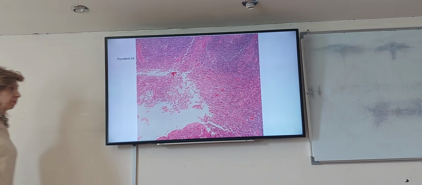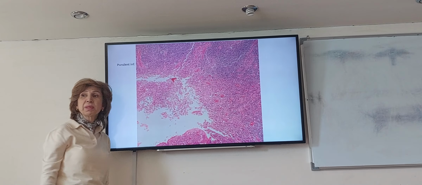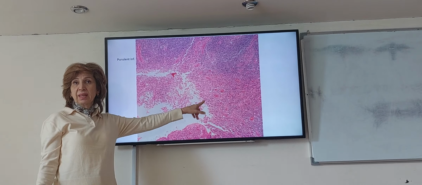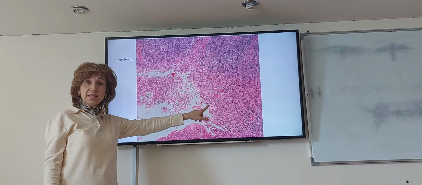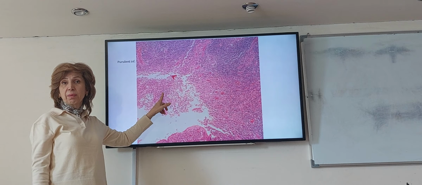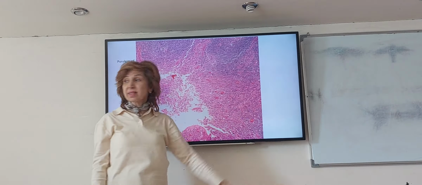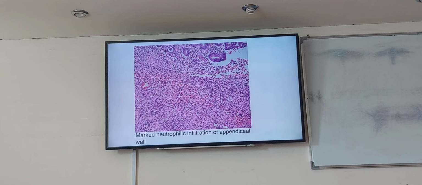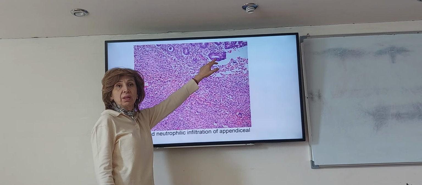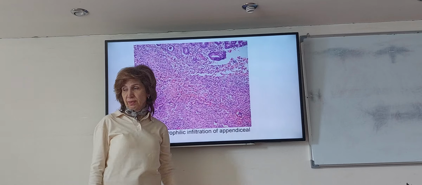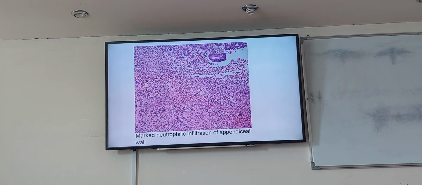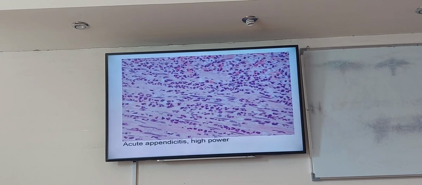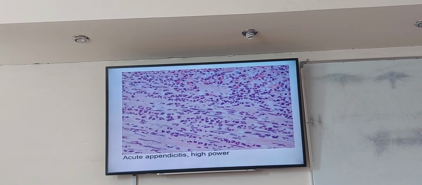What do I see? Epidermis, epithelium. That's the second picture. I will see an ulcer. This is the pus. Then the third picture will come, where you will see neutrophilic infiltration in all layers. Here again, mucosa, ulceration. This is all the layers with the muscularis, and I have infiltration of neutrophils.